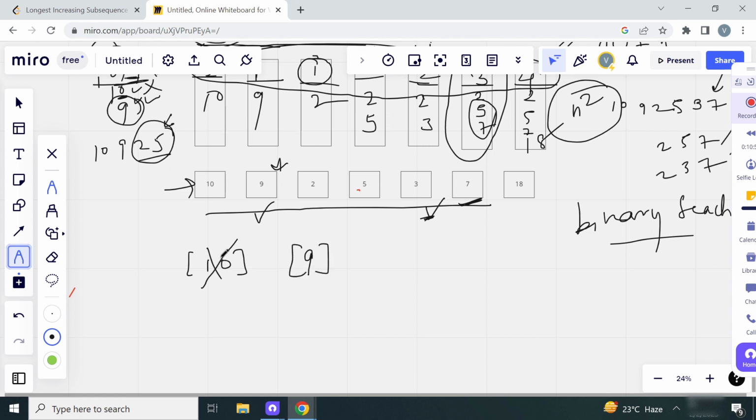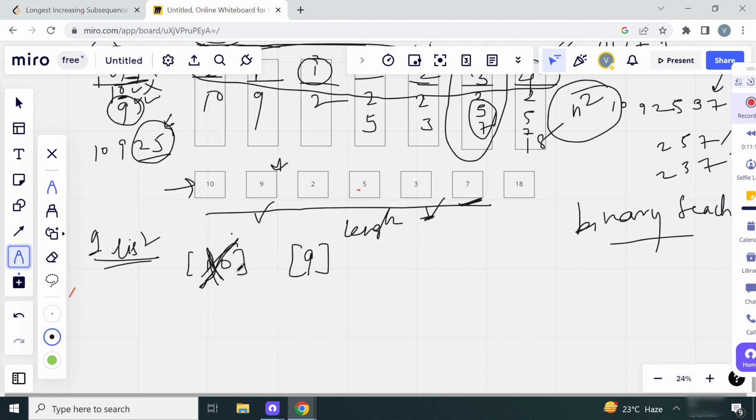Why? Because removing this element will not matter, and we will only maintain one list. Removing this element does not matter to us, because we don't want the values, the integers of the longest increasing subsequence, we only want the length.